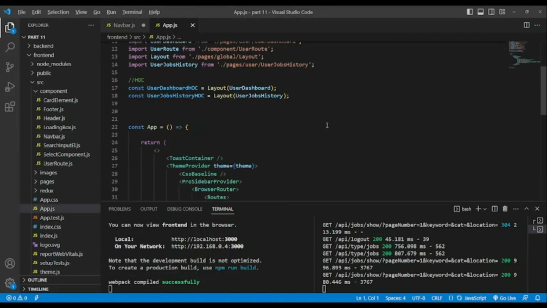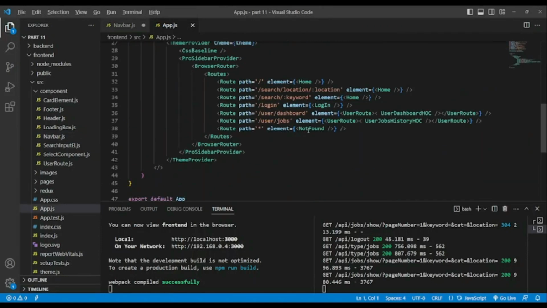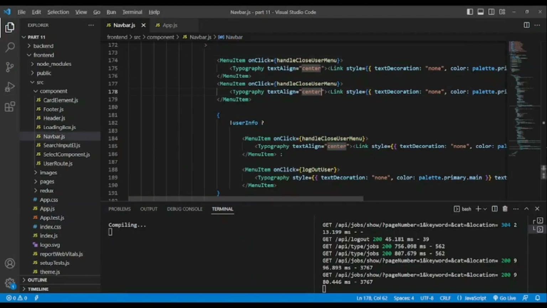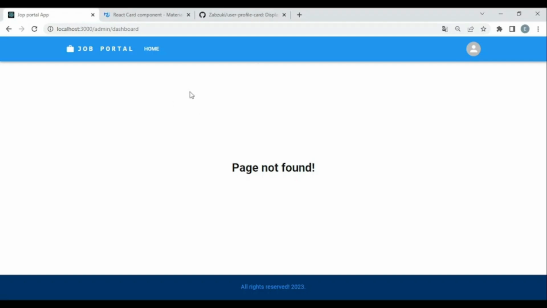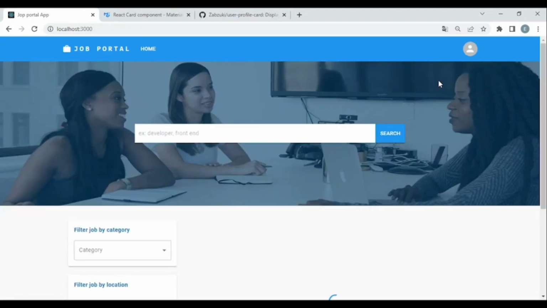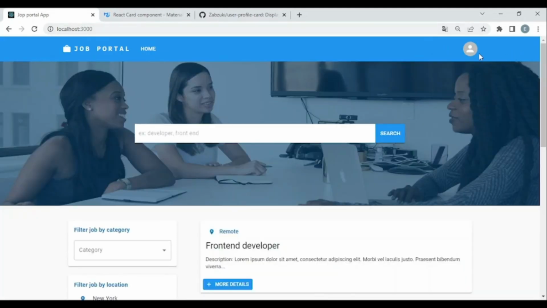Now we go in our main app, and also we need to create it. Okay, so we have it in the menu, but you can't go to the dashboard because it's a protected route.